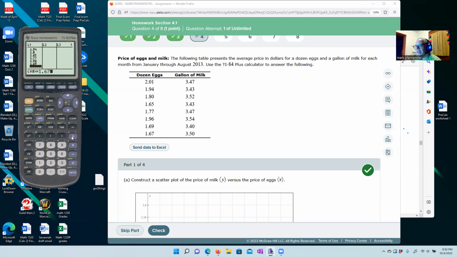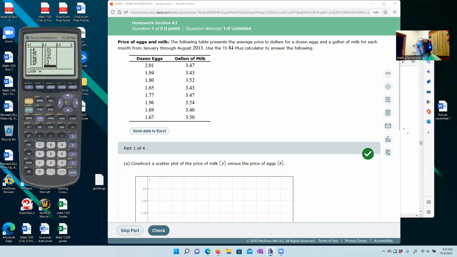Then I'm going to use the arrow to go over. I'll go ahead and pause it so you don't have to watch me type in all of this data. Once I have the numbers in here, I know it's a little tedious to do this, but that's just the nature of the beast here. So there we go. We can double check if we want. The only thing I really did was make sure that there are eight values, just to make sure that that's taken care of.